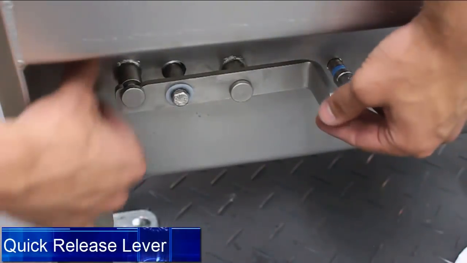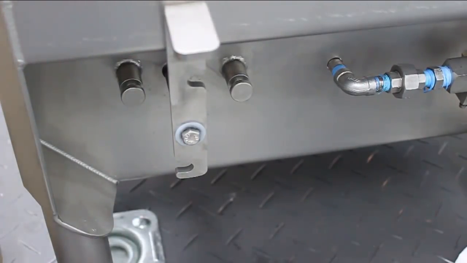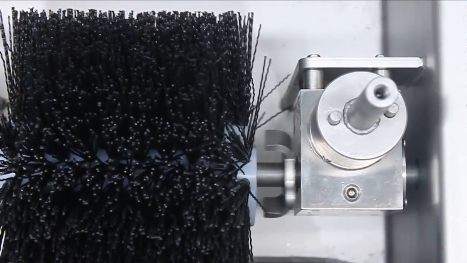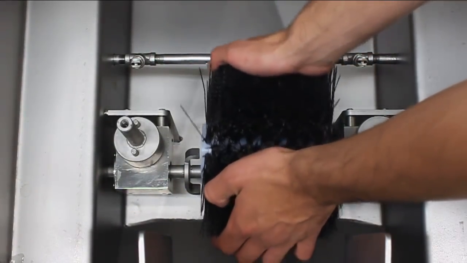To remove the center vertical brush, the quick-release lever on the right side of the unit is slid up, then pulled out. This detaches the right brace from the brush. The user can slide the brush off the left brace and lift the brush out.